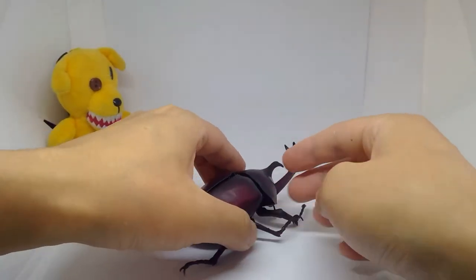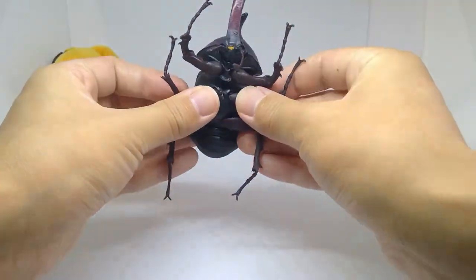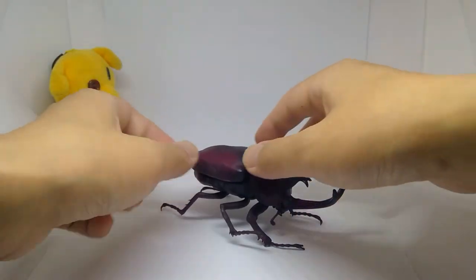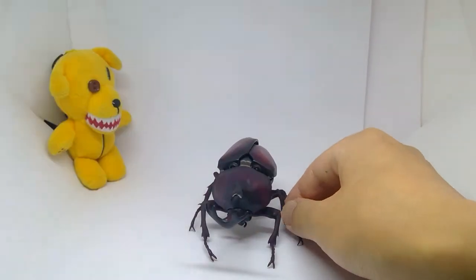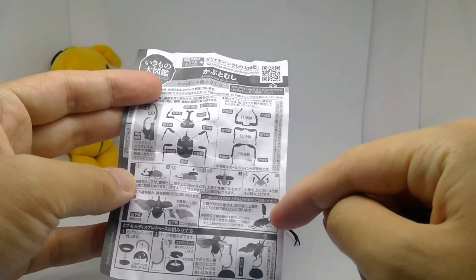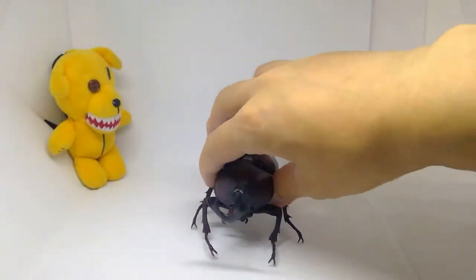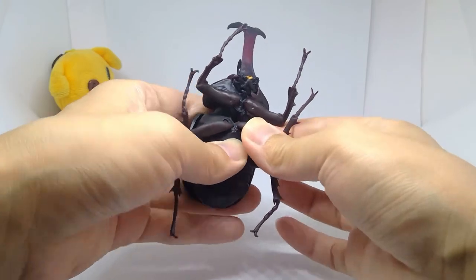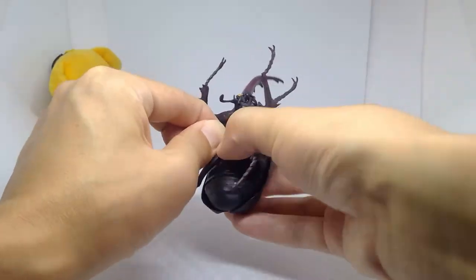Put the wings back. So the legs, unfortunately, I kind of wish maybe I push them down so he's more crawling based. Yeah, kind of like that. It should be like this, right? Like his legs. Okay, that's why. Yeah, I messed up, I think. The middle leg should go back instead of forward. That's why it looks kind of funny. So let me just pop these out. Wiggle them out.